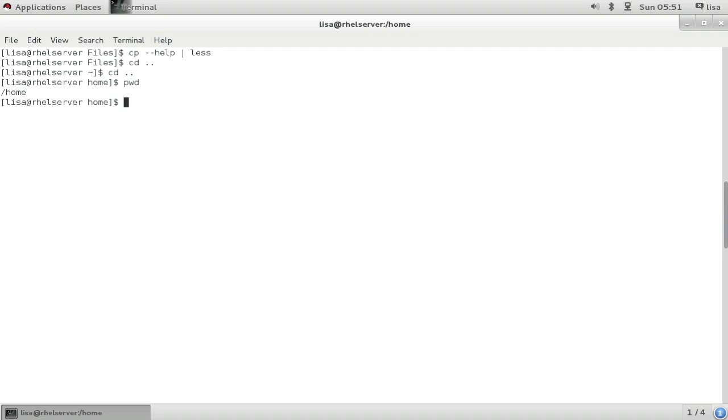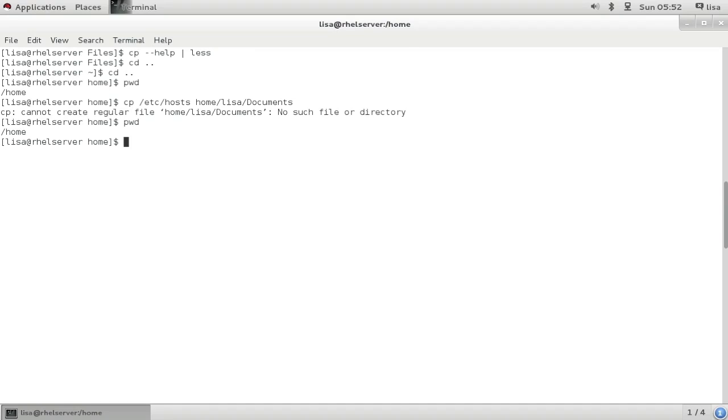So let's try cp /etc/hosts and see if we can copy it to home/Lisa/documents. It's going to throw me an error. It says cannot create regular file: no such file or directory. Why is that? Because I am in /home, and when I type the destination home/Lisa/documents, it's going to look for the destination directory at this current point.